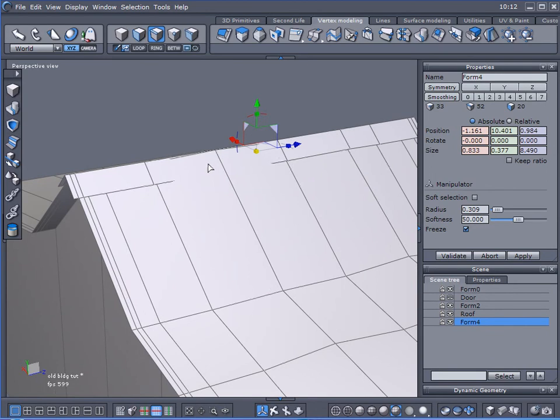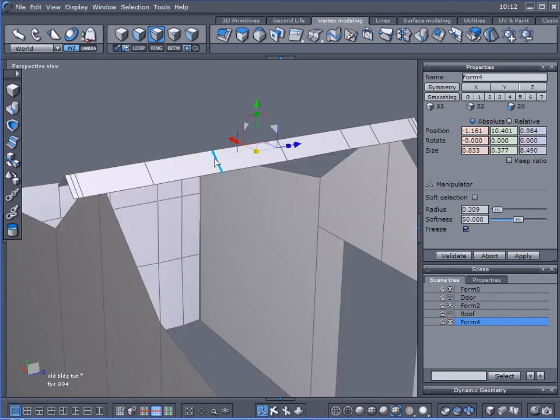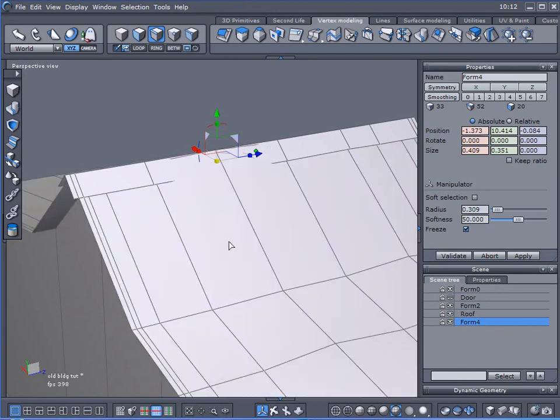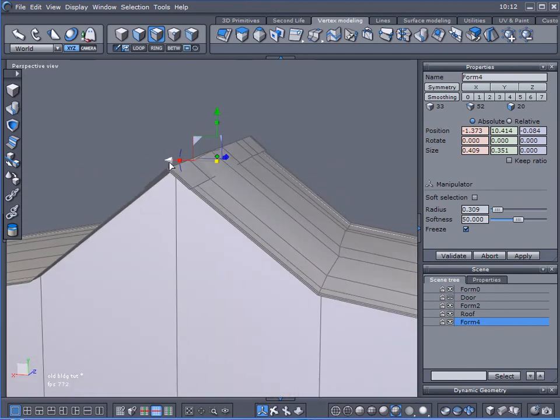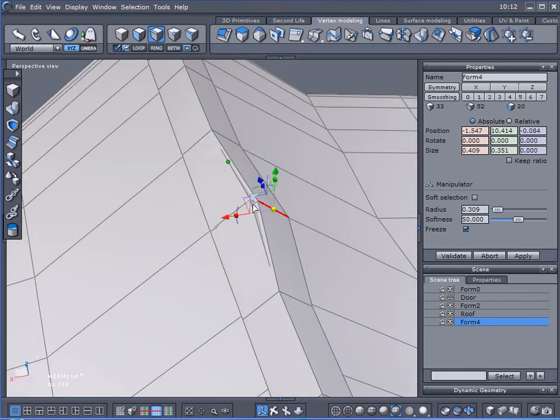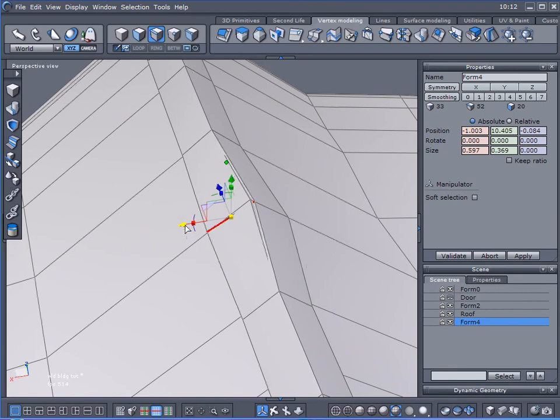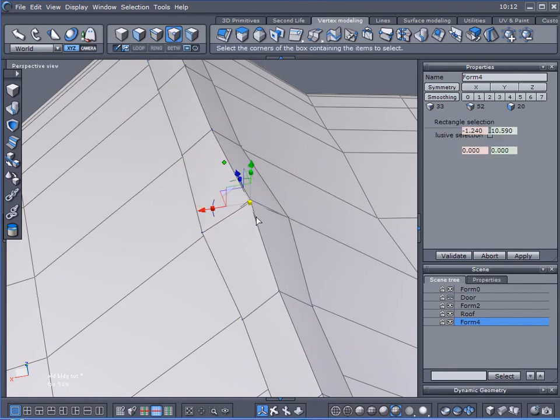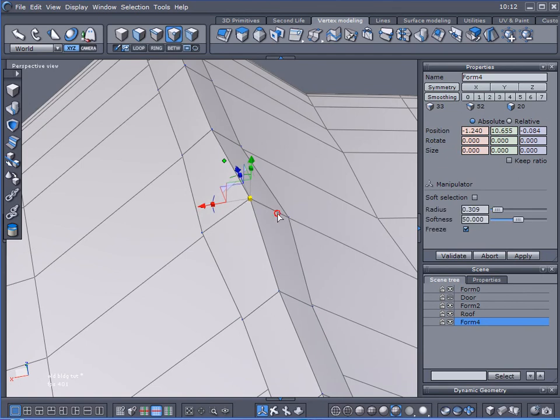Select edges. Somewhere along there, there's an edge. Let me hide my roof. There it is. And let's pull this out. There we are. And we've got one there. Let's pull that one out. Probably select the top point there and raise that up. There we go.